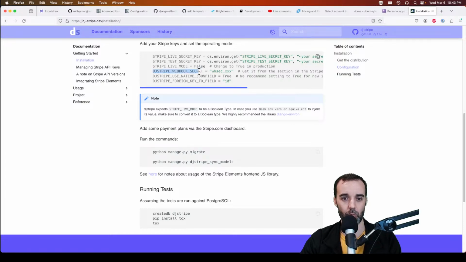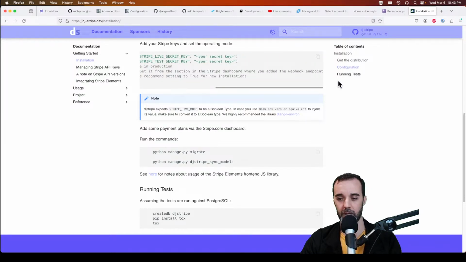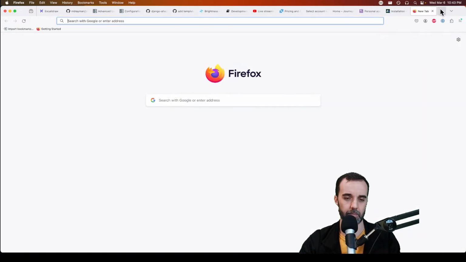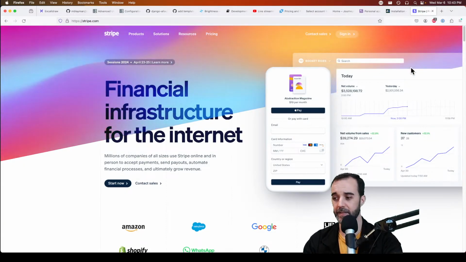Okay, DJSTRIPE_WEBHOOK_SECRET. Something provided by Stripe. Get it in the section in the Stripe dashboard where you've added your webhook endpoint. Okay. That's good to know. So let's go to Stripe. And this, I do need to punch in my secret stuff.